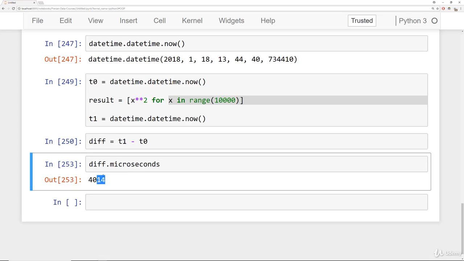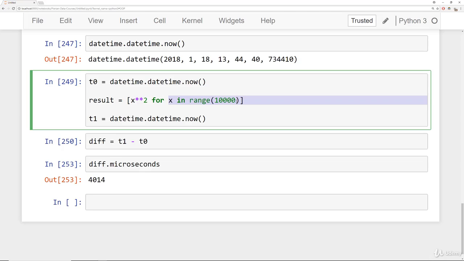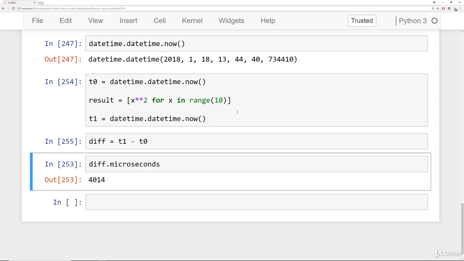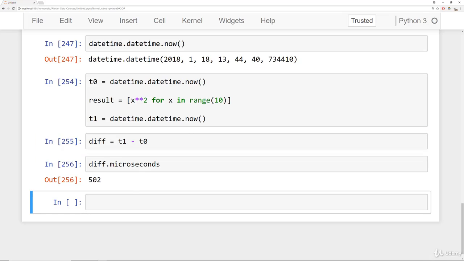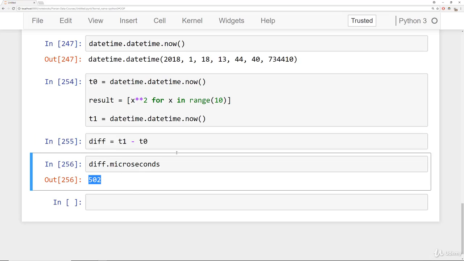Now this number may be different depending on your computer, and if you make this number too small, for example, if you just make it 10, this is going to run so fast that it's likely your computer won't be able to actually catch how fast it did it. So we're going to run this and see if we can catch the difference. And it looks like it was 502 microseconds. So keep in mind, depending on how fast your computer is, if this number is too small, it may just say 0 here.